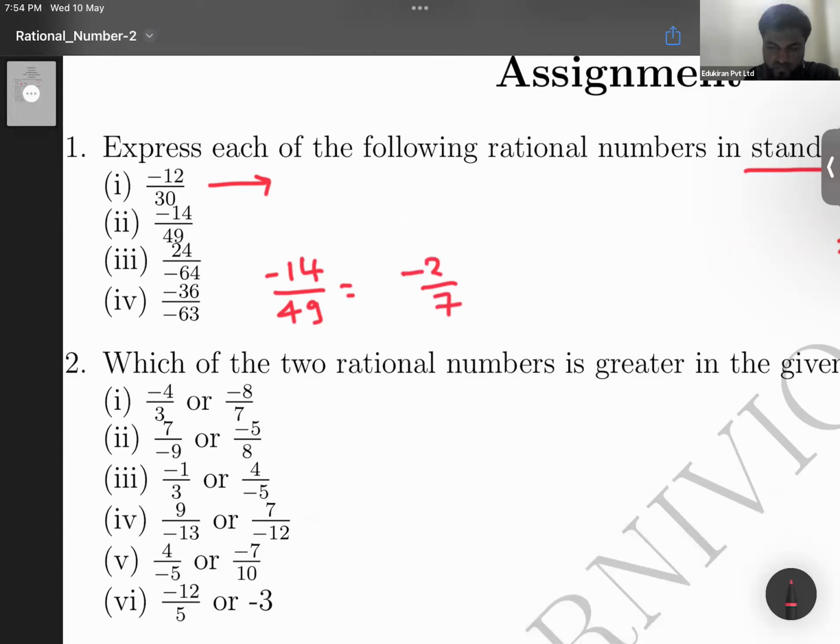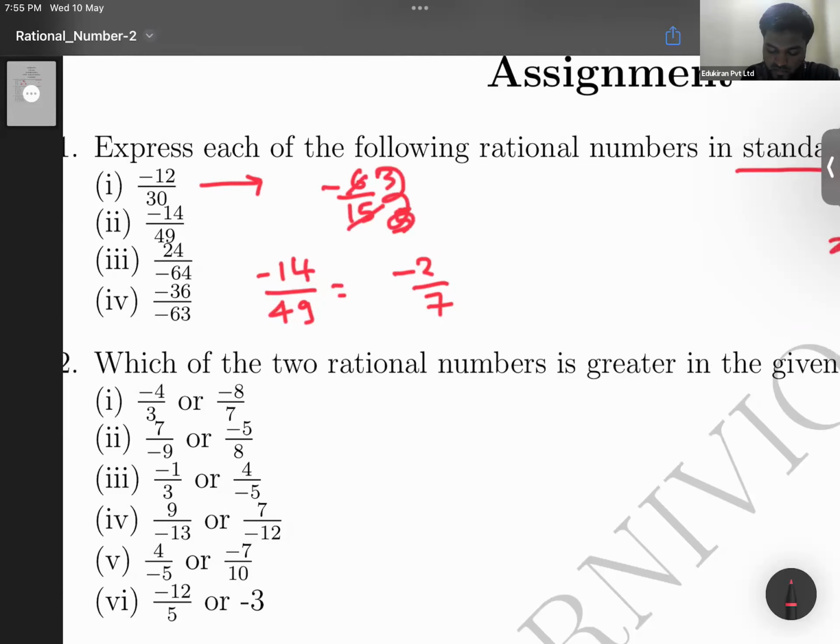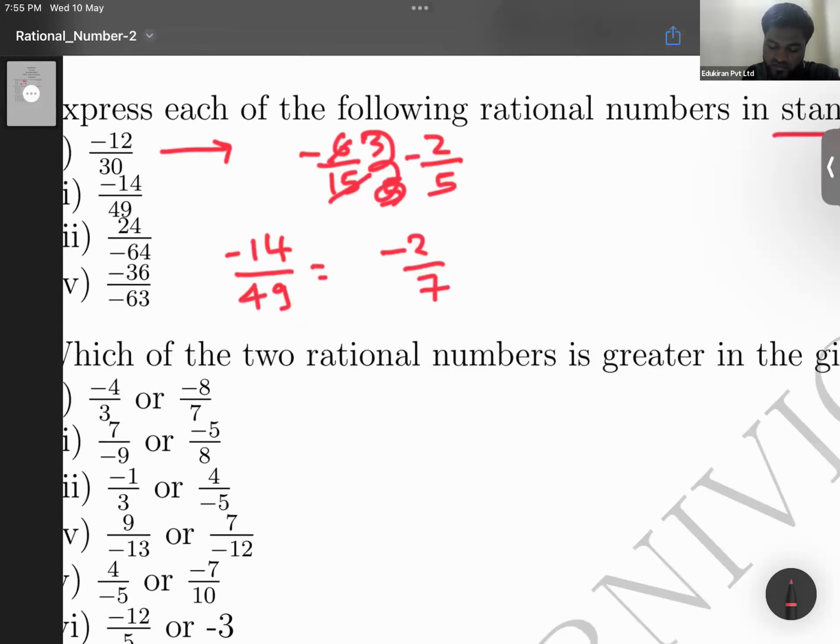Now, but see, minus 12 by 30, if you do it with 2, as in for both the numerator and denominator, so you get minus 6 by 15. And then if it can get more simplified by 3, isn't it? It will be divided further as well. No, it will be 2 upon 5. Okay. So your answer actually came minus 6 upon 15. But as you can see, it can be divided further and taken down in the simplest form, that is minus 2 upon 5. Okay.